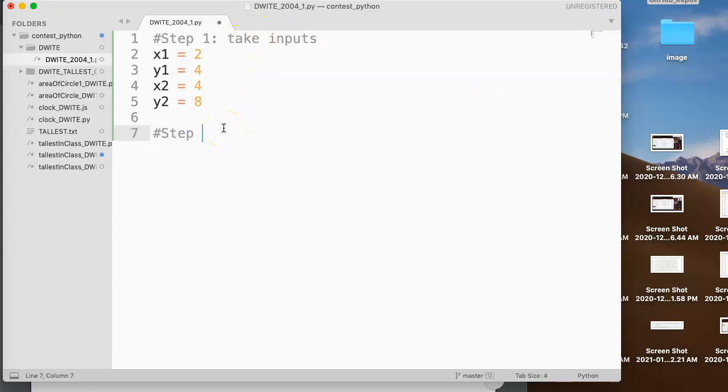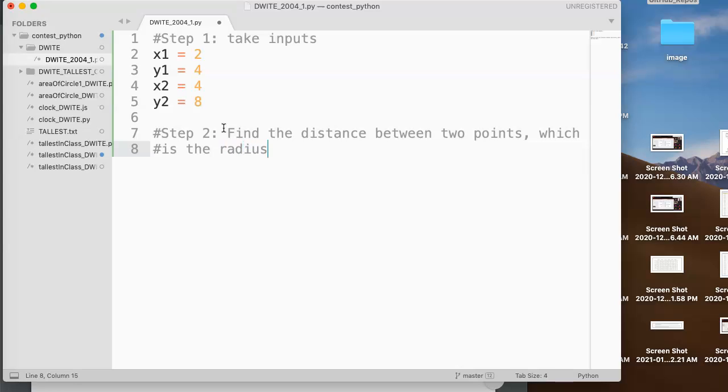Okay. Step 2 is find the distance between the center and the point, which is the radius. So we're going to say d equals, and we're going to take the square root.